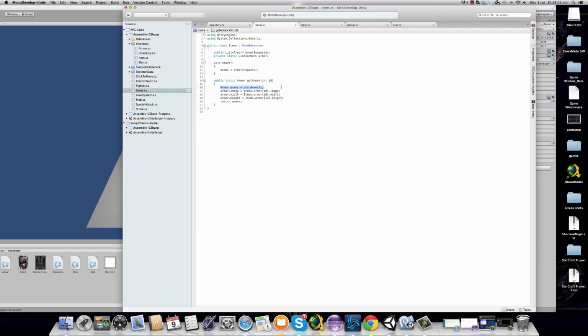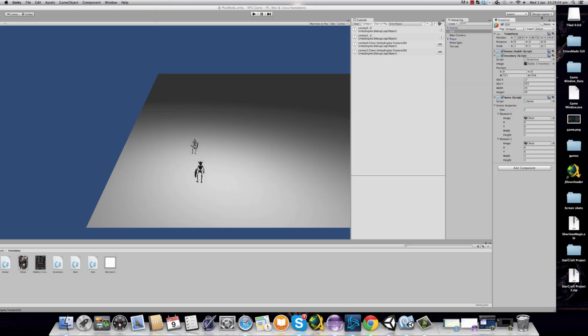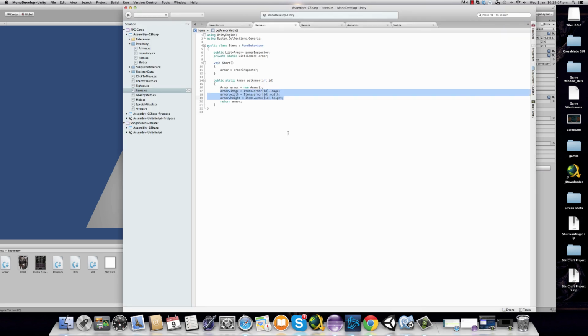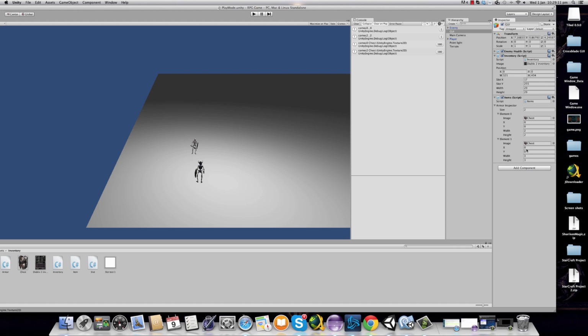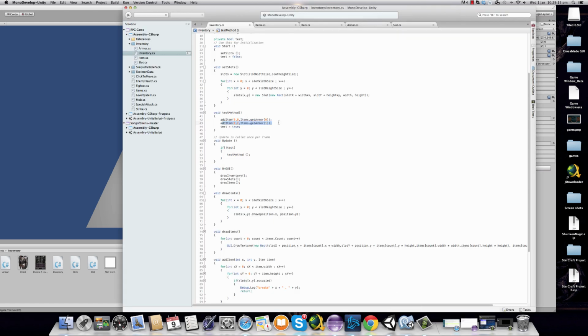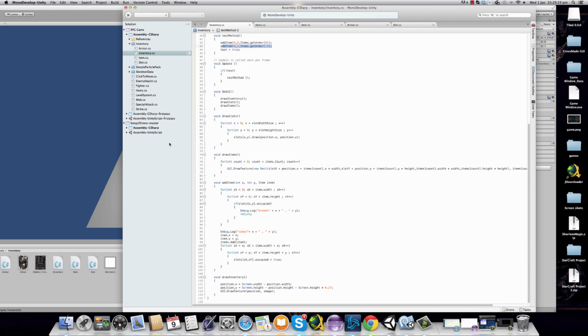So it's going to make a new armor and return the attributes of the 0th element over here. And if we get armor 1, it's going to go to the first element and return the attributes of this element 1. So that's what it's going to do. And let's see if this works.